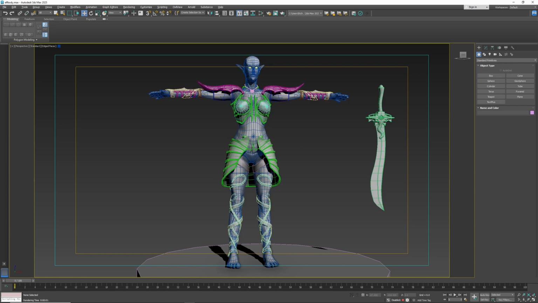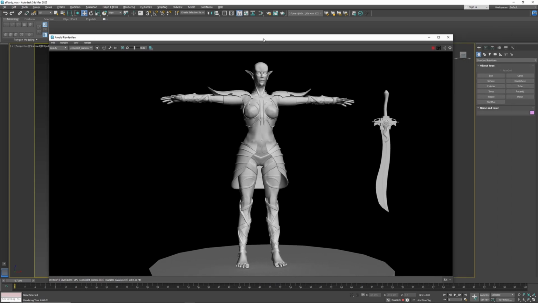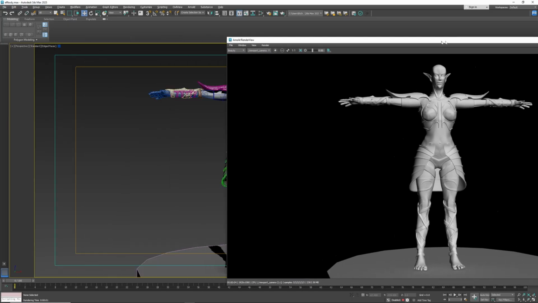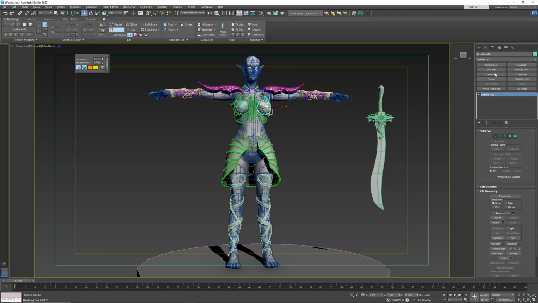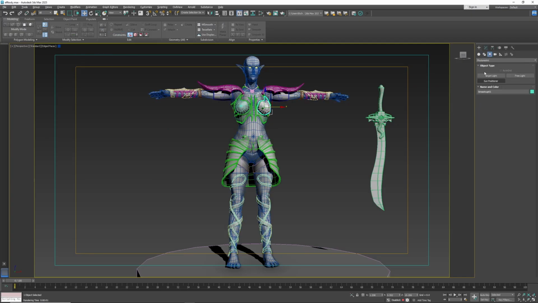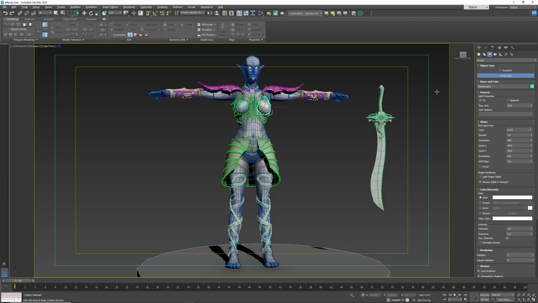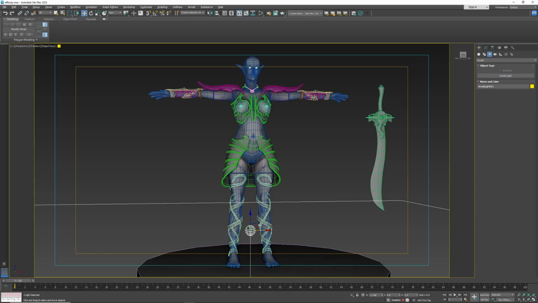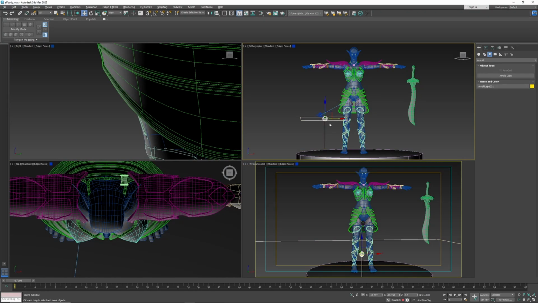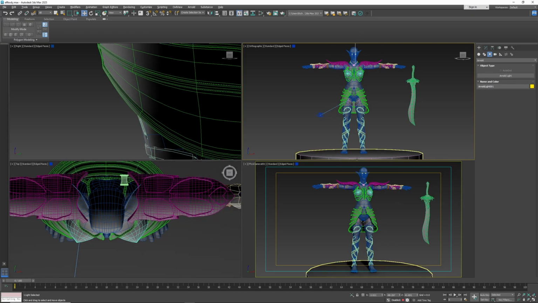I'm doing a test render, basically looking at the lighting situation here. This lighting is kind of rough, so what I want is a better source of lighting. So what I'm going to do is simply go into my Create tab, go to Lighting, make sure I go to Arnold Lighting, and I'm going to click an Arnold light in there, like so. And you'll notice that once I put that in there, I'm going to Control C, and that will give me a physical camera. So that physical camera will be now a permanent solution. Then I'm going to hit Alt W, and then I'm going to go place my lighting. So I'm going to just bring that up and over here.